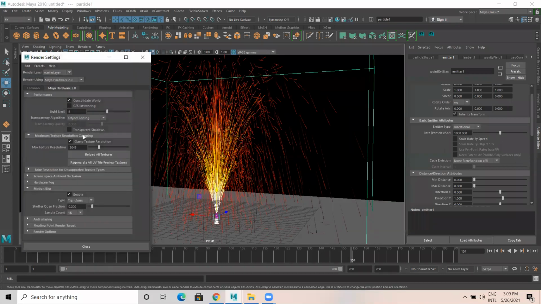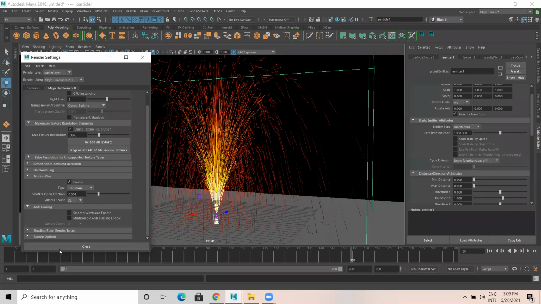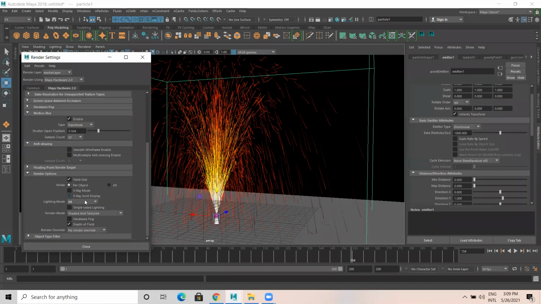I'll just go here. Blur. Increase blur. Shutter open fraction. Okay. Anti-aliasing. Render option.